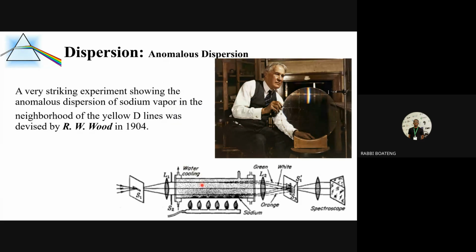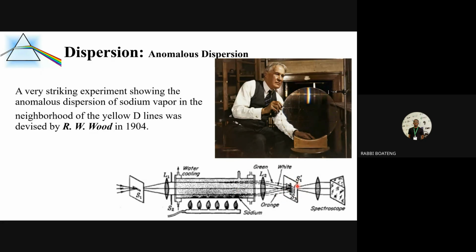Then fast forward, there was one experiment that was done under this anomalous dispersion, by R. W. Wood. And what he did was very simple. You know a slit now. The last time I explained a slit to you. He placed a lens here, and another lens here, in the chamber, and he has sodium in this chamber, and he heated it. Is that okay? Just to get the gas. Now, if we expose light through this material, we expect that the gas in there will either absorb or emit some of the light, which we will come back to.